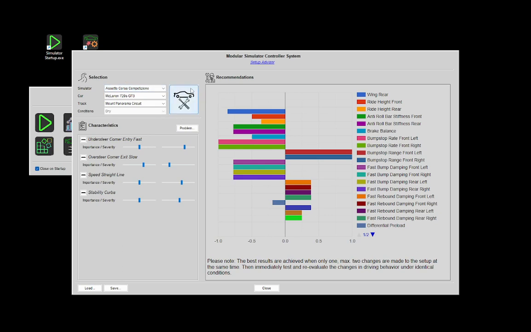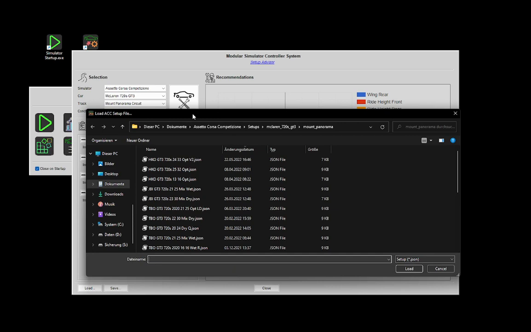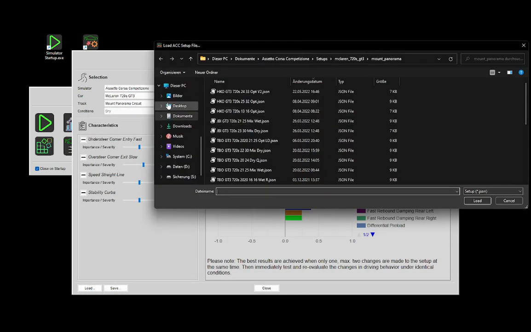This can be done by clicking on this very, very large button, which brings up a file selection dialog. And as you can see, it has already moved to the Assetto Corsa Competizione setups folder for the McLaren on Mount Panorama, as we have selected here.